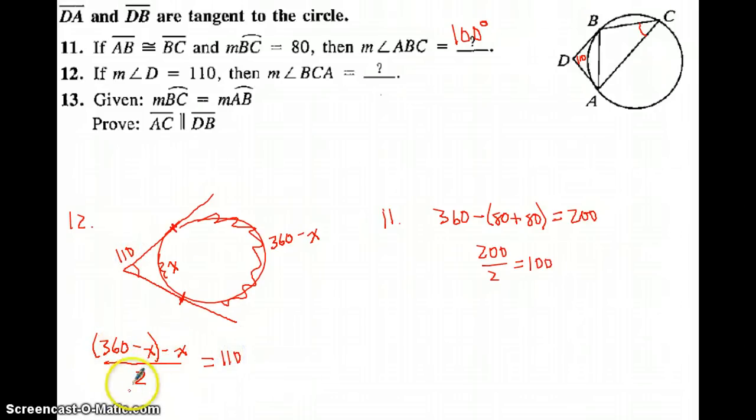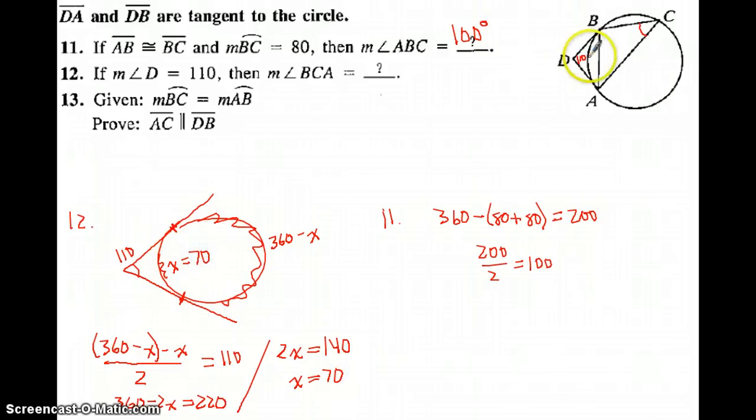This is 360 minus 2x, and that equals 220. Running out of space already. I had to multiply both sides by 2 at the same time, and then I get the fact that 360 minus 220 is 2x. 360 minus 220 is 140, so x must be 70. And if x is 70, that's kind of nice because, look back at our circle, if this little arc in here is 70, then I know what this is. This angle intercepts that arc, it's an intercepted inscribed angle kind of thing. And that's the situation where it's exactly half.